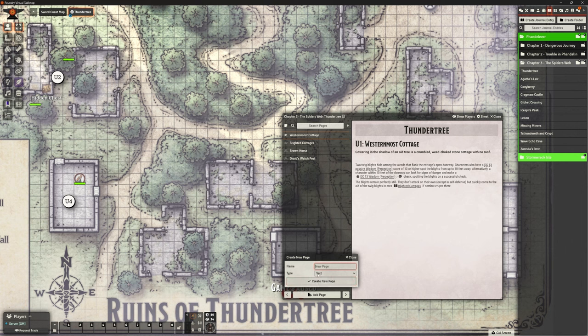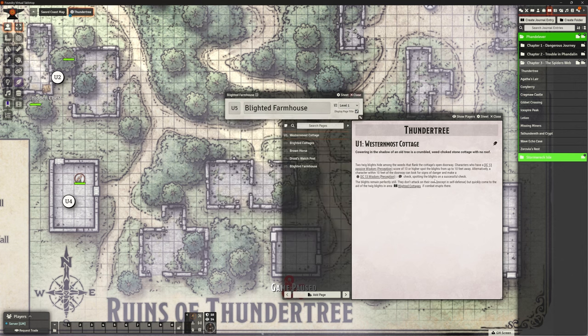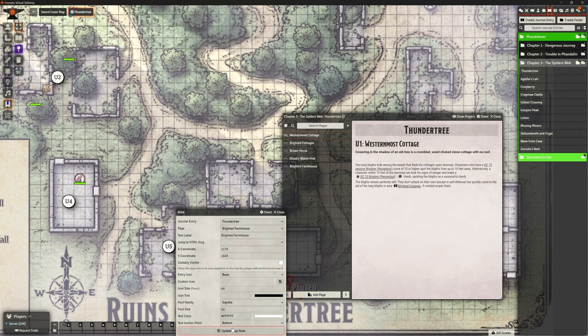So let's put in a couple of our extra map locations, remember we're doing map locations, not class summary, inability to click, which is excellent. So what are our next map locations going to be? We need to do the blighted farmhouse, which is excellent, and that is location U5 we're up to, aren't we? Yes, good, got that. And that is this one just here. So let's shove that in there for the moment.